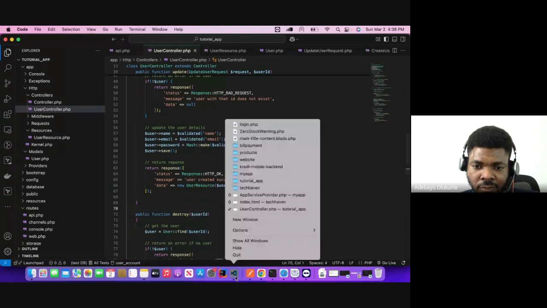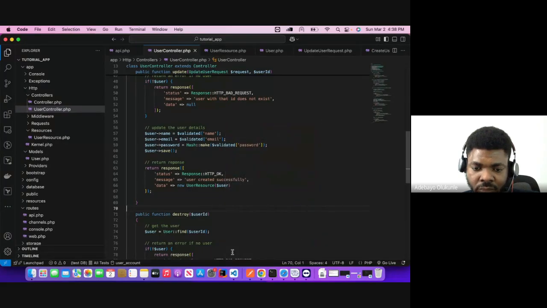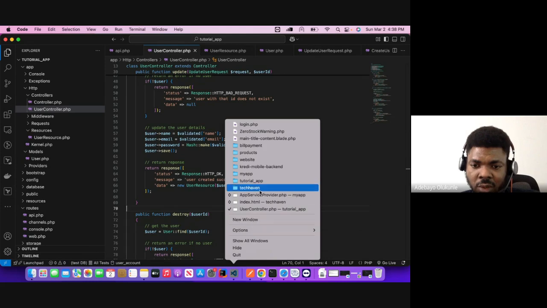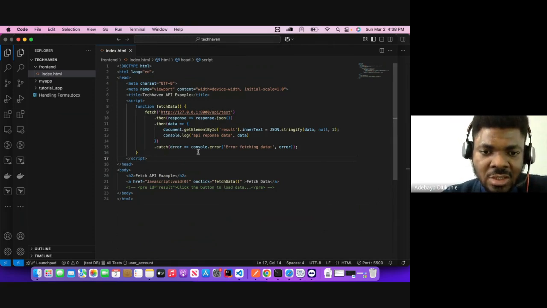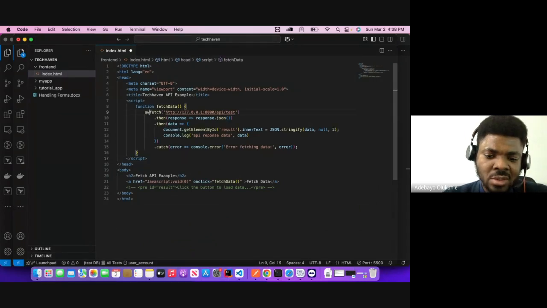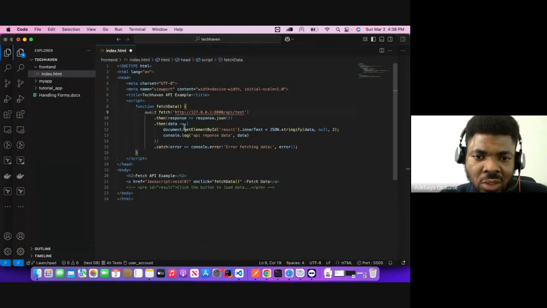Yeah, this one. This is it. So let's see, I want us to be able to fetch the data. Instead of doing it this way, can we just use await? Let's do await, and then let's await the response.